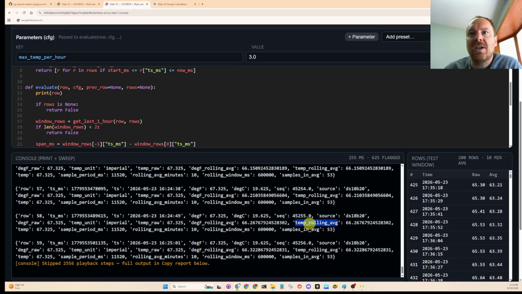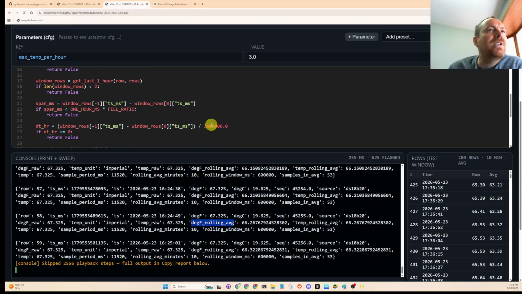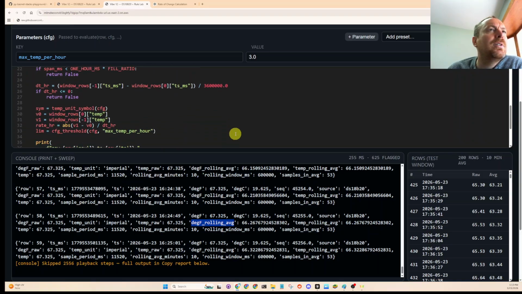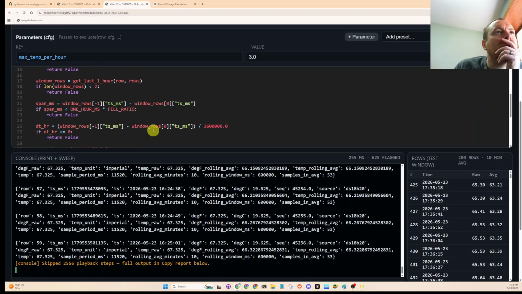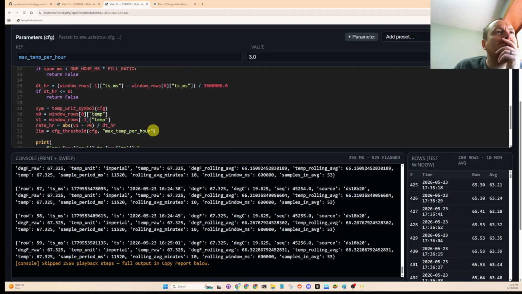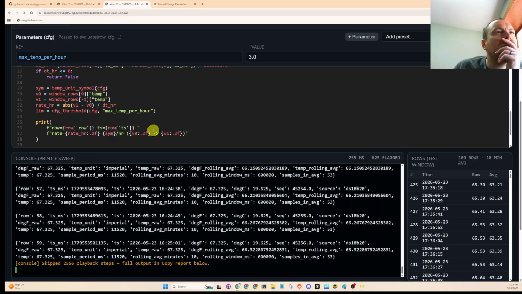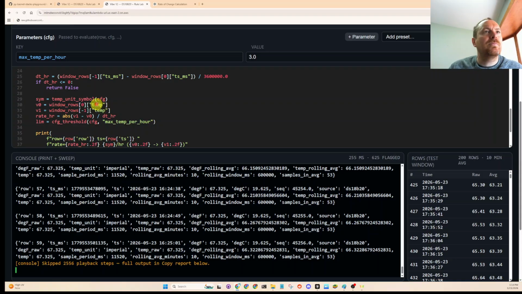So rolling average temp, which is this one. So I can just use this key, rolling average temperature. So then we could even change this, instead of temp here, it should be this. I should be able to just type in this.